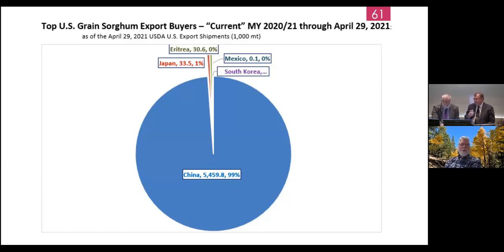And I always remind my colleagues and people in the industry that China is a command economy, centrally controlled, and all it takes is basically the stroke of a pen to change the taxes and the tariffs and change that relationship between corn and sorghum overnight. But I'm increasingly optimistic, given the tightness of stuff in China, that this sort of premium is going to continue for at least next month. If they weren't so in need, we'd be a lot more precarious with this. But they are so in need that this is very likely going to keep going.